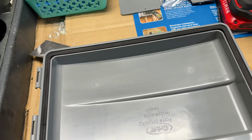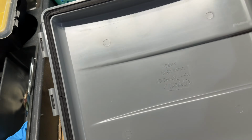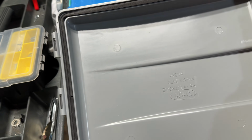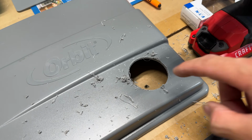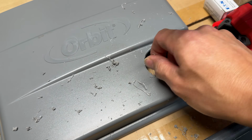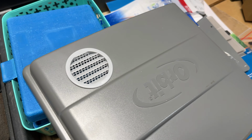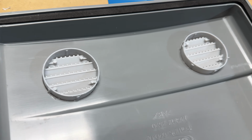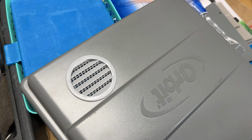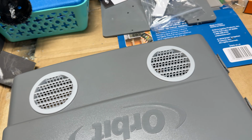So for the cover, I looked on the inside and it looks like there's 2 molding marks that we use to center our 2 vents that we're gonna put. Remember, we're gonna be doing this upside down. So there's a little 2-inch hole saw. Made quick work of this. Just clean up all the burrs right here and go ahead and test fit into there, and then do the second one. Yeah, those things snap in pretty well. There's little nubs on the back side right here that actually hold it in pretty good once you get the 2-inch hole exactly cut right there. So we'll go ahead and finish the second one, and we'll move on to painting this stuff.